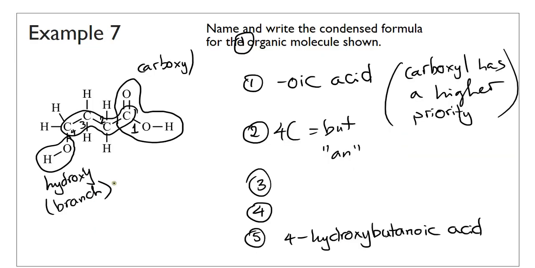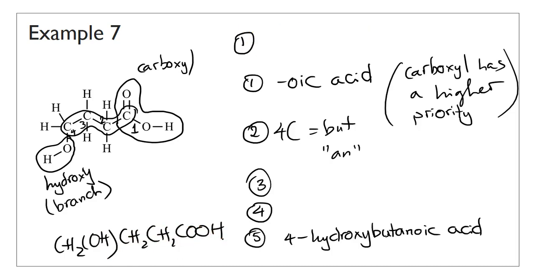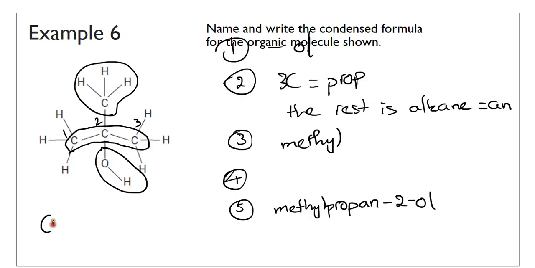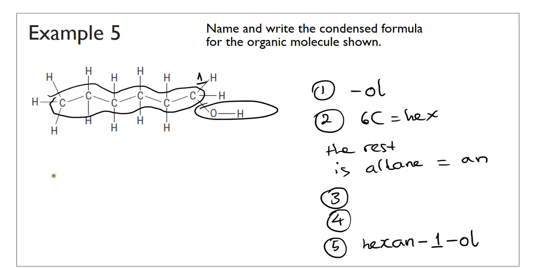All right, let me name this one. So I will start from this end. So I'll put CH2. You can go HO. I'll do CH2OH like this. CH2, CH2, COOH. So that's example 7. And this one, CH3. Oh, this one's good. CH3 2 OH. You can do it like this because essentially this OH is linked to this C, which is not incorrect. One more, CH3, CH2, 1, 2, 3, 4, CH2OH.